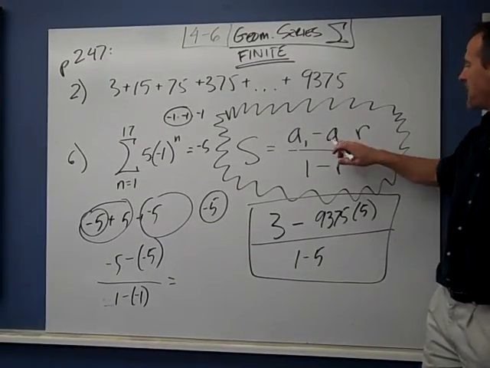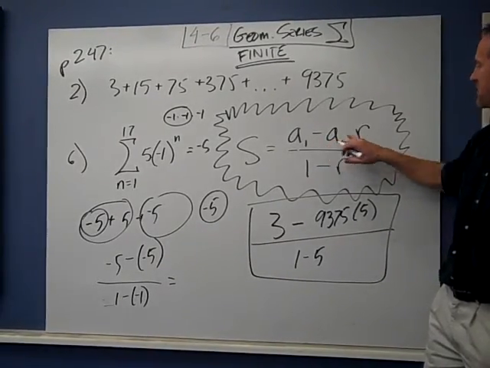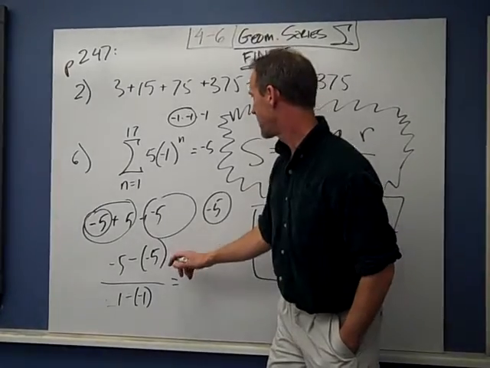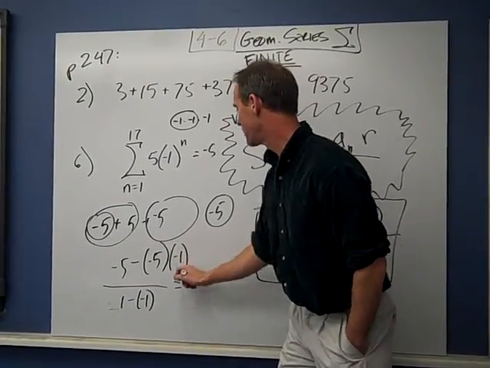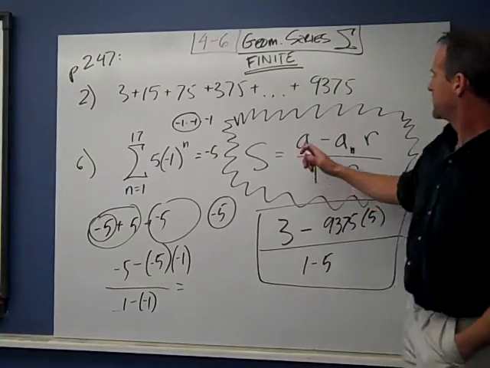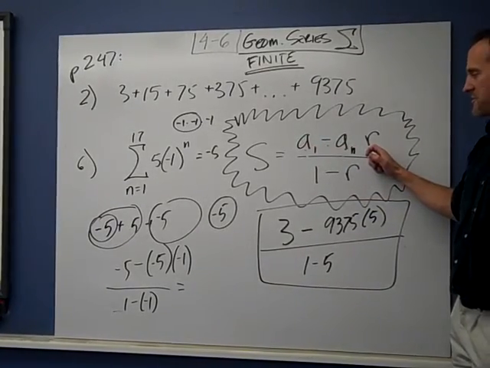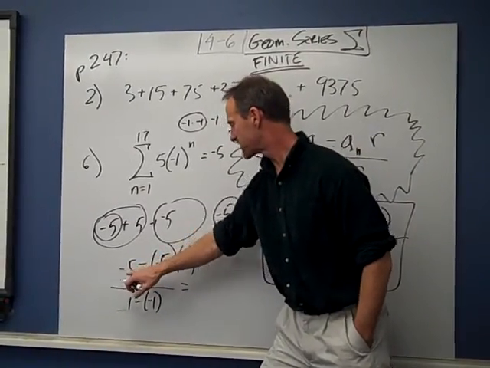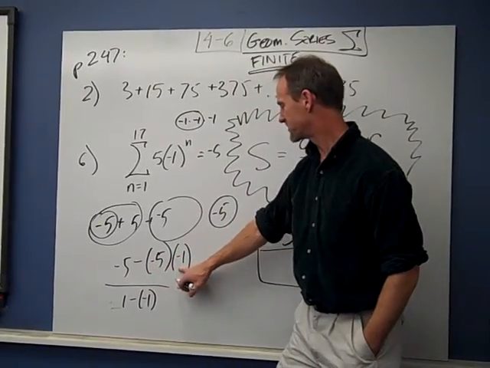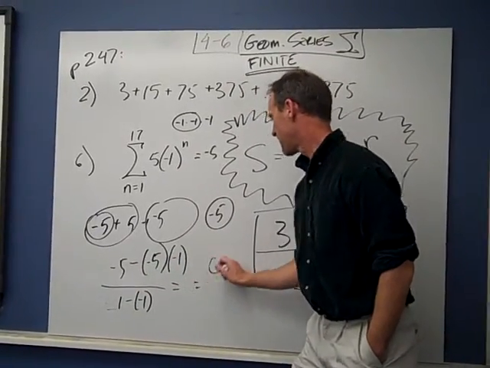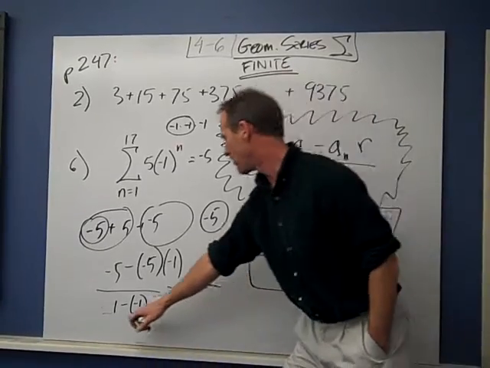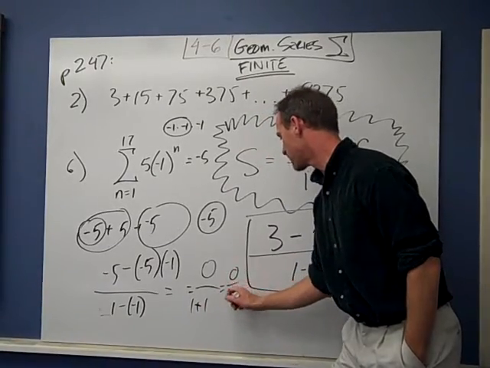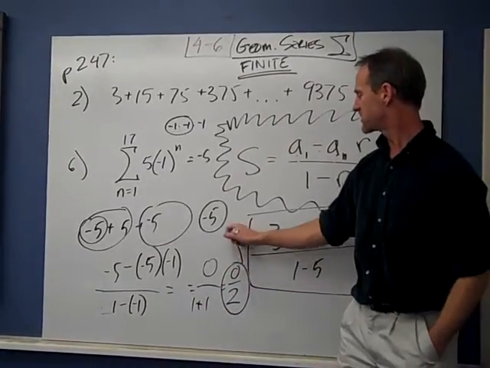Oh sorry, I have to take my last term, I apologize. I take my last term and I multiply it by r, just like I took my last term and I multiplied it by 5. I'm going to take my last term and then multiply it by negative 1. So once again, it's my first term minus my last term times the multiplier. So that's minus 5 minus 5, that's a 0. And then that's all over 1 plus 1 is 2. 0 over 2 is 0, which tells me that I must have done something wrong right there.